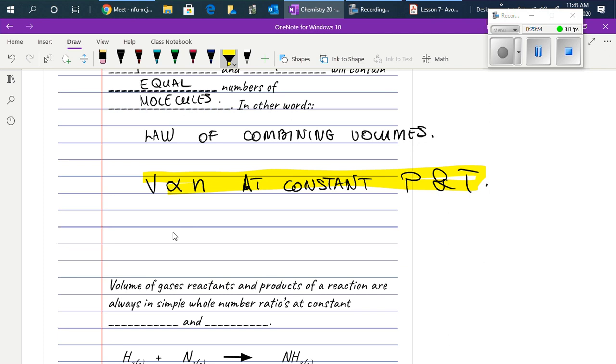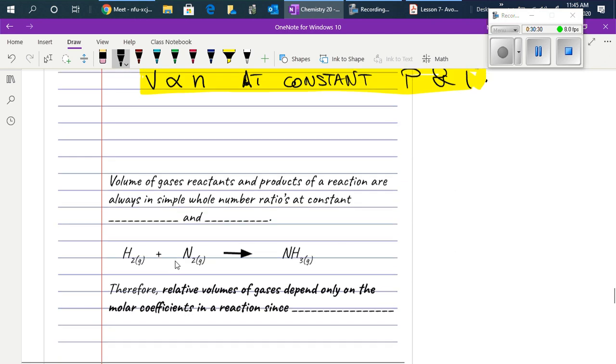So this is what we have here, and this completes now all the possible combinations of PV equals nRT, which one is constant and which one is not, and what is happening with this relationship when one or two are kept constant. So remember what we said, Boyle's law, Charles' law, and all that. We are stating that this is constant, this is constant. That is the relationship. They all derive from PV equals nRT.